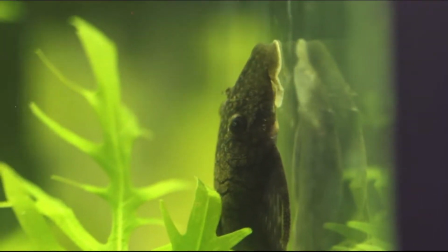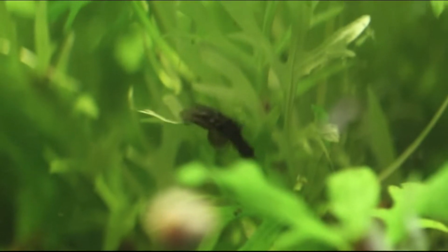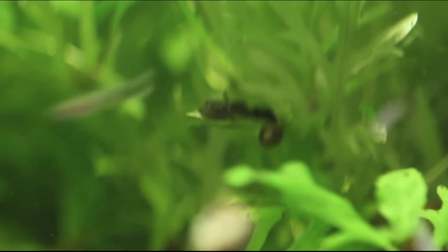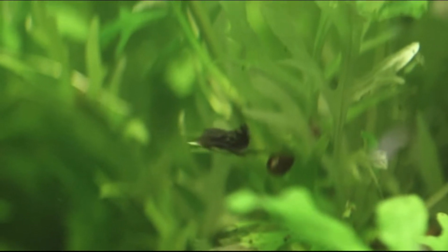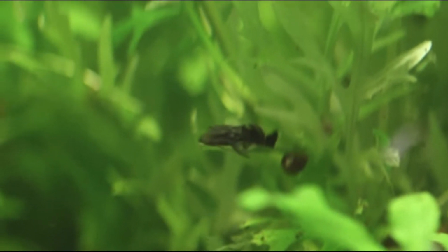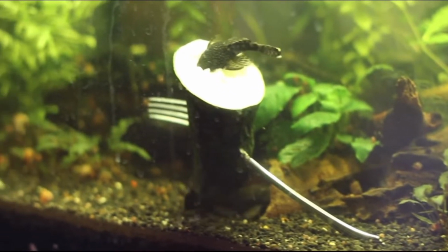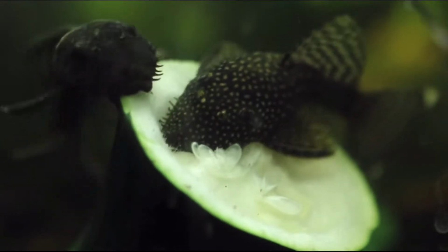They are also great algae eaters, but do not buy them solely for algae eating. They are also great fish for pets. They have to be fed other stuff other than algae straight off the glass. Algae wafers are a great choice of food. They can also eat boiled vegetables like cucumber and zucchini. They should not be used solely as cleaner fish. They may help you, but you as the owner should put in effort and not rely solely upon them.